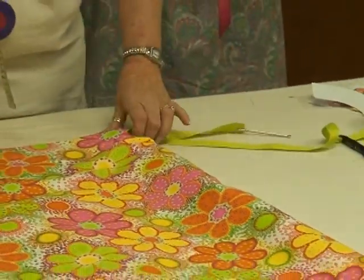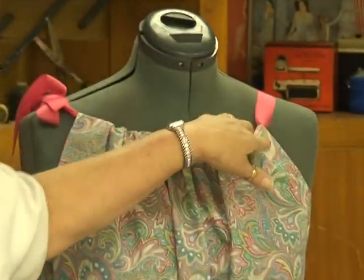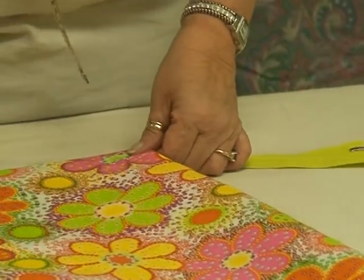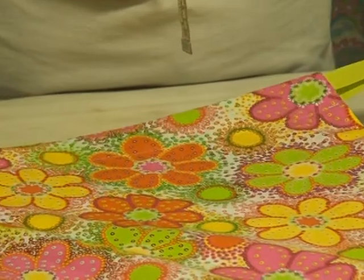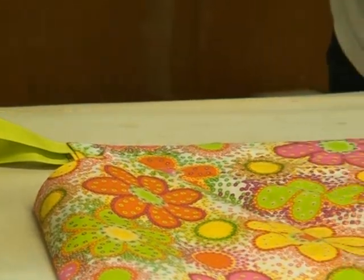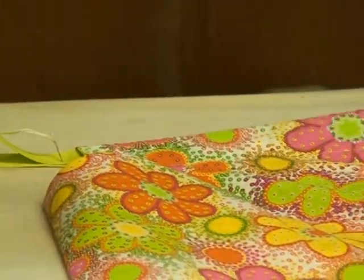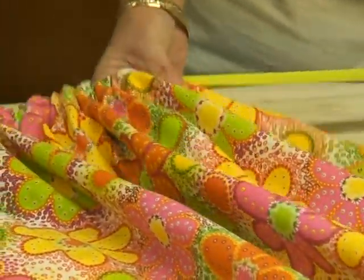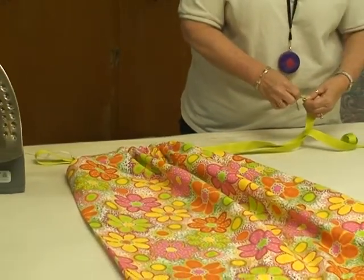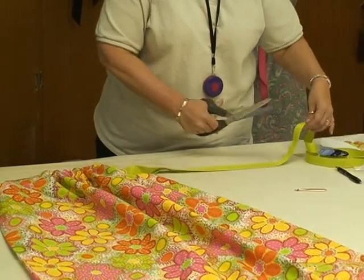And you're just going to run your ribbon through there. You're going to leave just enough out, like here, to be on your shoulder part here. And then you're going to have enough left over on this side to tie your bow. And keep in mind, you're going to be gathering all this here up. So you don't want to leave a big old bunch. If you want to, you can just go ahead and throw a pin or something on this end to kind of hold it still. And then gather what you think you're going to gather. And that'll give you the size of what your ribbon's going to be when you leave your ribbon on there. And that looks about right there. There's no rhyme or reason to it. You just do however much you want to leave on there.